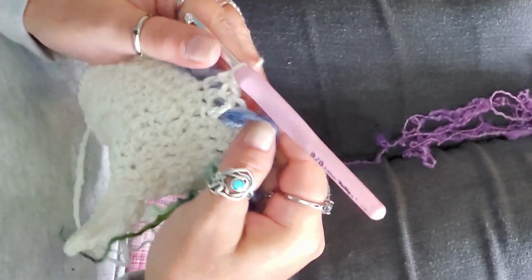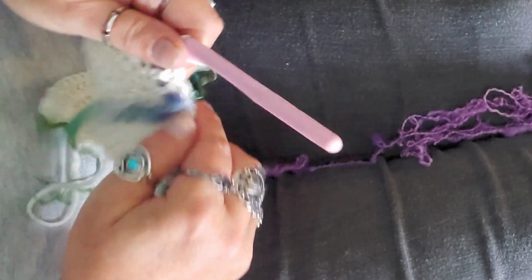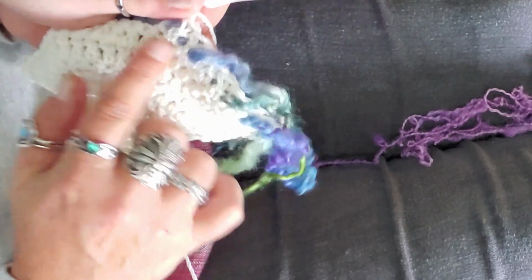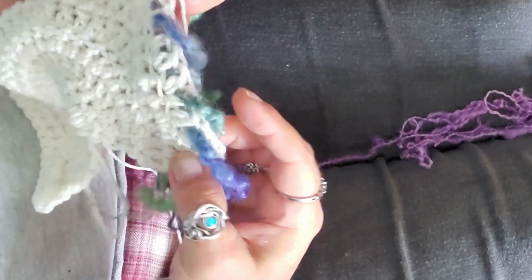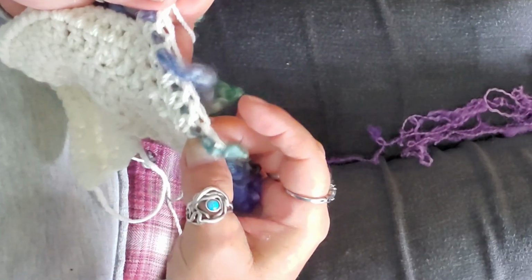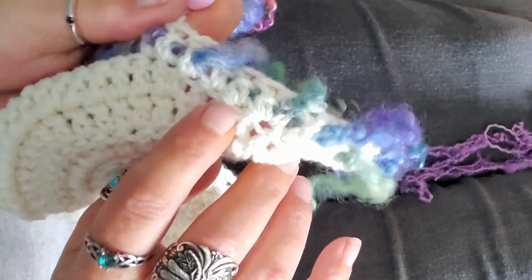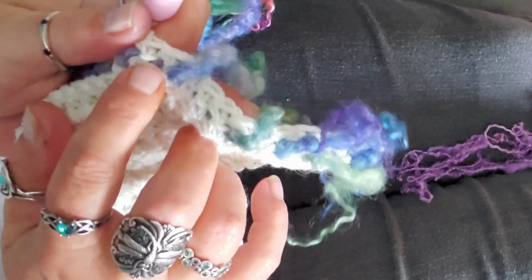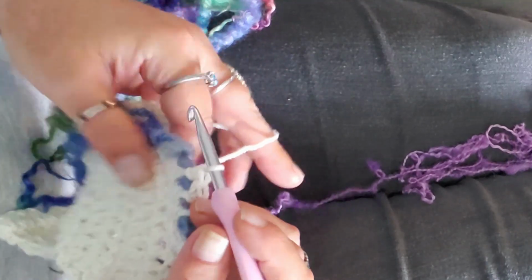5. Now the reason I do that first, pulling it through, is so that the yarn is not just lying flat down here where you wouldn't get to see any of the color of the tailspun. By lifting it up, it kind of fills in the holes between the stitches, so it looks like you've actually done a different row. It puts it right slap dab in the middle, so you can see how you have your space here in your double crochets. It actually fills that space, so you get the extra color pop from the yarn between the tails.